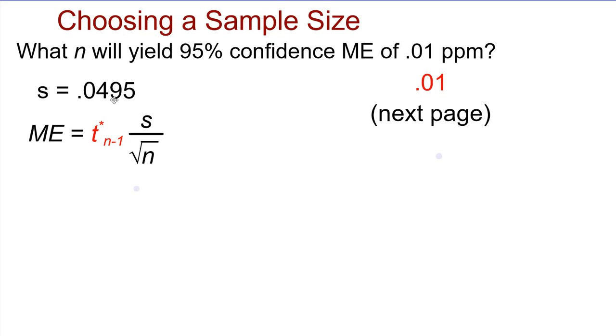So we're assuming that the standard deviation is exactly the same. Now on this one, we would probably want to do a pilot sample or a small sample to figure out if the standard deviation is much larger for this place. In the book, we'll talk about doing that as well.